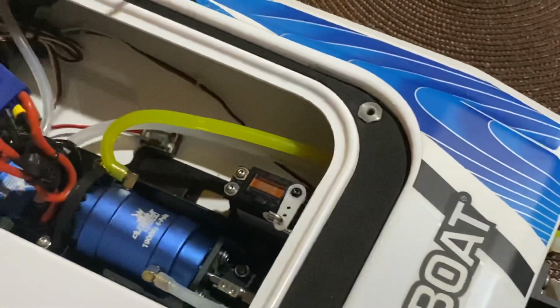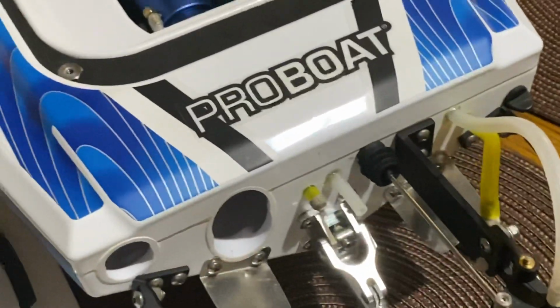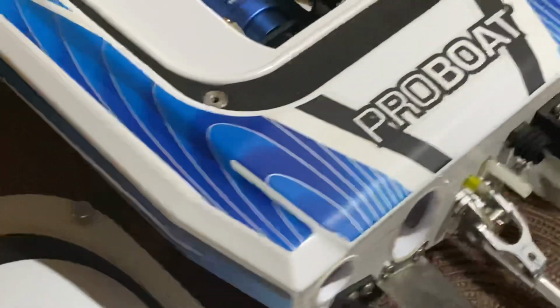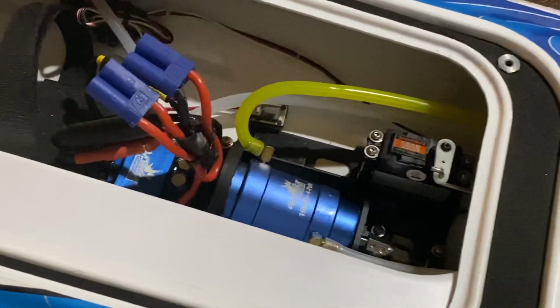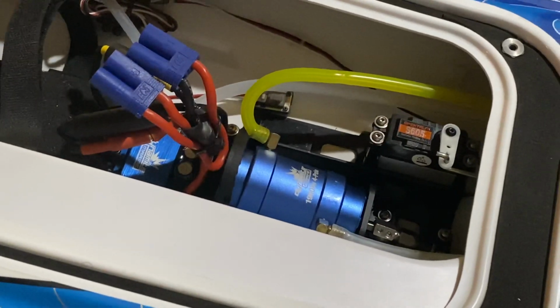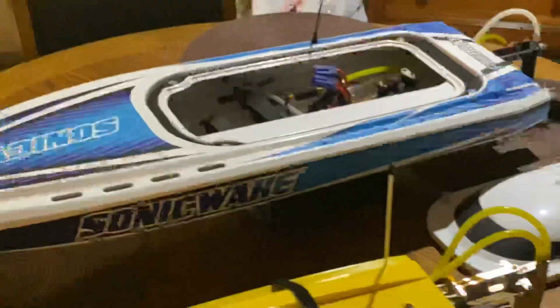Another thing too, when you're making these holes or anything you have to run holes through, use a body reamer from your hobby shop instead of trying to do it another way. You can get it exact. You can even make it move to the side. So bang for your buck, this boat right here, that's what you want. That monster right there.